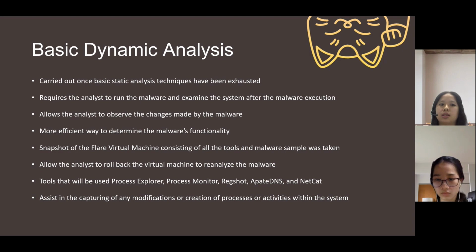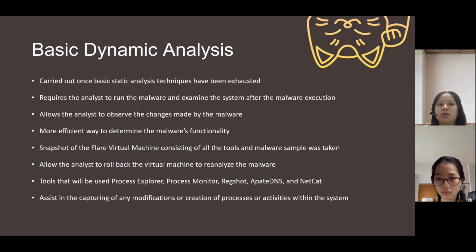malware's functionality. As the execution of the malware is required, we took a snapshot of the virtual machine running the Flare VM tools, and this snapshot included all the tools as well as the malware sample.